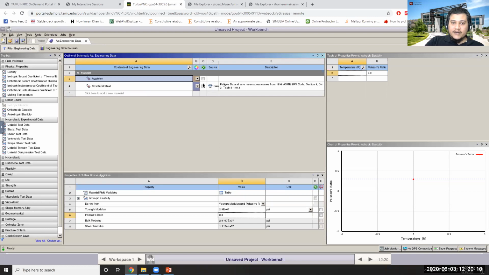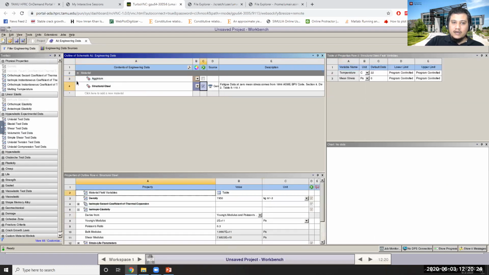Once you have done that, since we won't be using structural steel, you can see that there are check boxes beside these materials, and at the top it shows suppression. Since we don't need structural steel, let's suppress it. If I click on this, it will go away. So this is the method of adding a material of your own choice.